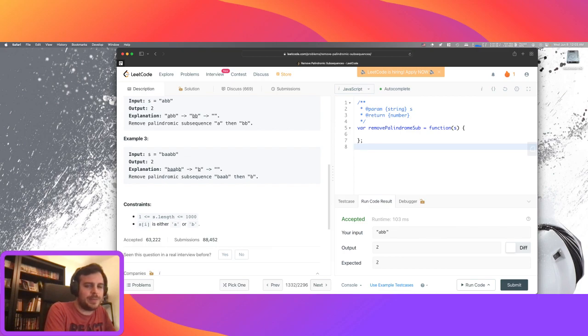Like we were just talking about, finding a subsequence and removing it, and then finding out if we had nothing left or need at least 1 more. It turns out that if it's not already a palindrome and it's not an empty string, then we know the answer is 2.